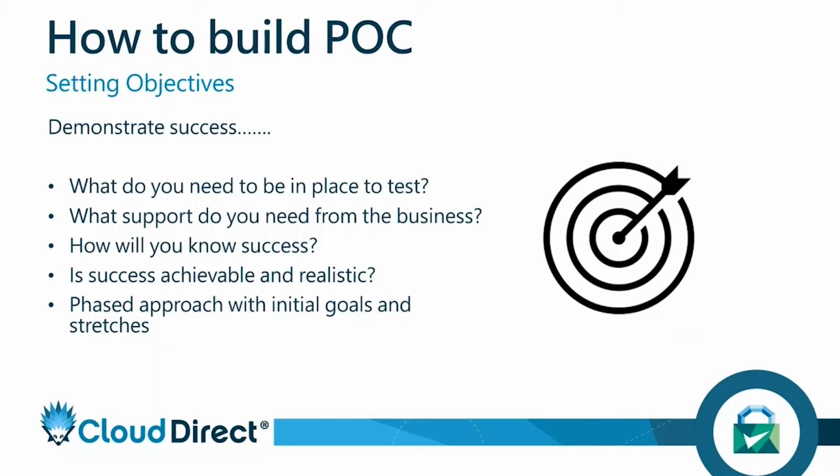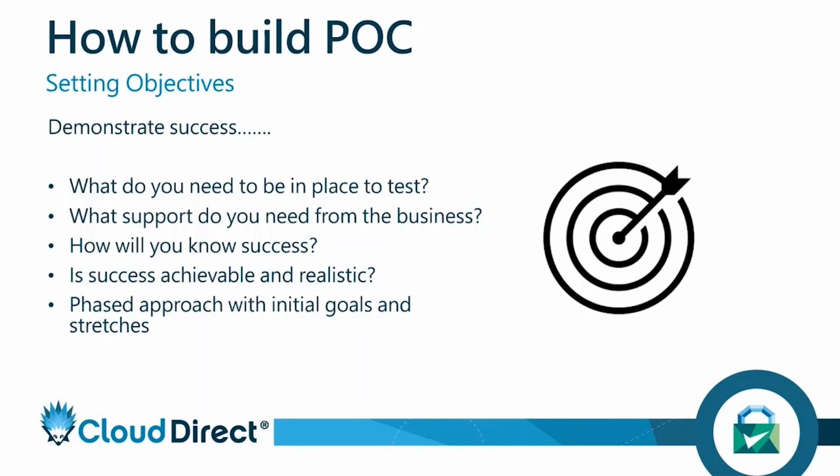So maybe we want to look at things in a phased approach and say, okay, I've got an endpoint I have in my head, but to get there, I need to pass 2 or 3 tests beforehand. So can I log into WVD using my Active Directory domain? Yes, I can. Brilliant. Okay, now can I access corporate resources in a VPN? Yes. Can I backhaul back to my office in, I don't know, Birmingham? Yes, I can. Can I access the file server? Yes, I can. Can I move files? Brilliant. So you kind of have a phased approach to how successful you can go.